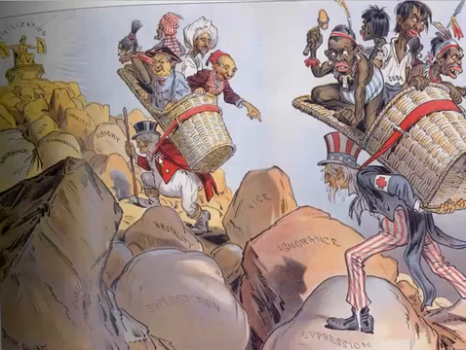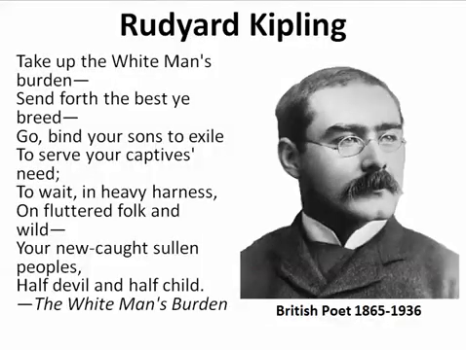And so we see this Victorian idea that we should help these poor ignorant people who don't have a clue as to how to live in a civilized world like we do. Rudyard Kipling, a European British poet, wrote The White Man's Burden, advocating the United States should stay in the Philippines, should stay in these islands to help these people become more civilized. He says, take up the white man's burden.